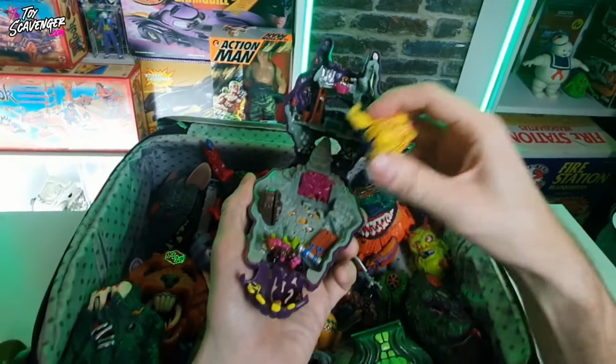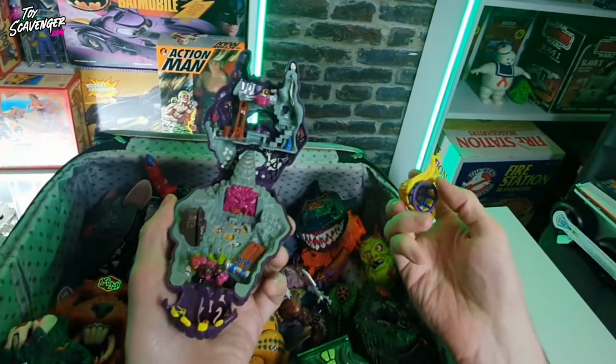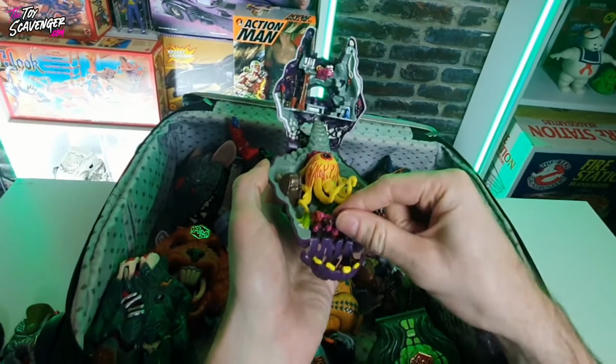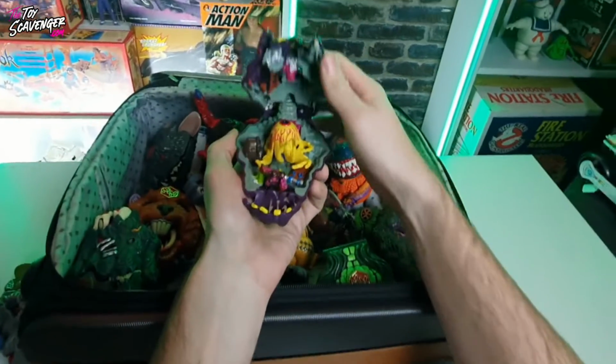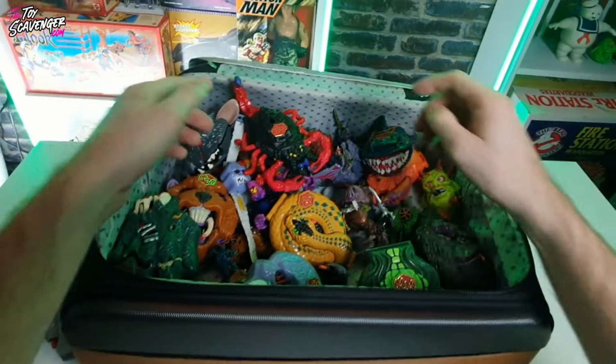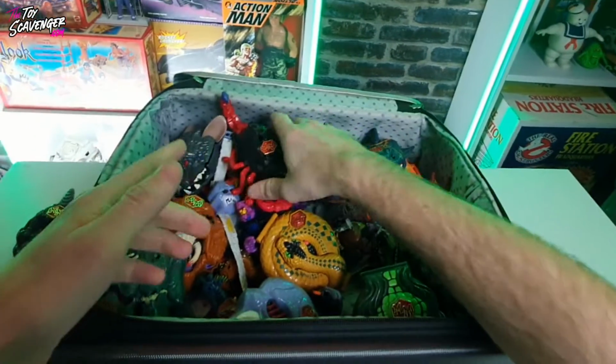So the best way to do it is get that in some water, let it melt a little bit. And then you've got the little coffin there. You'd have Mighty Max. Mighty Max seems to be missing on this one. And there's your Cyclops. Really good. Excellent. Next I'm going to go for our Mighty Max Stings the Scorpion.